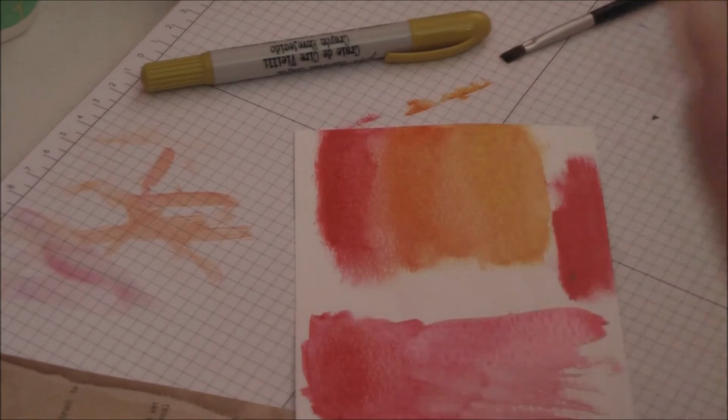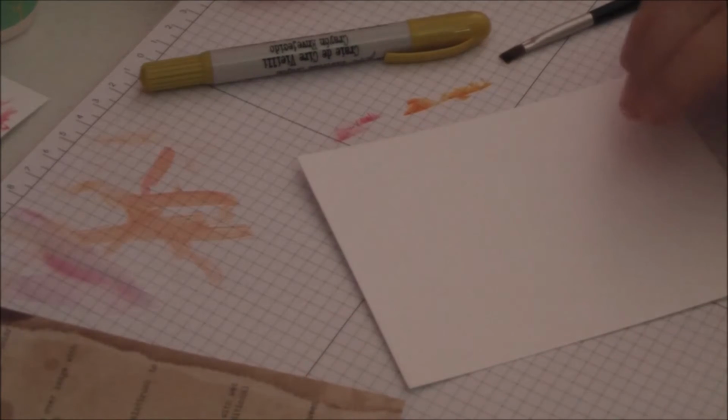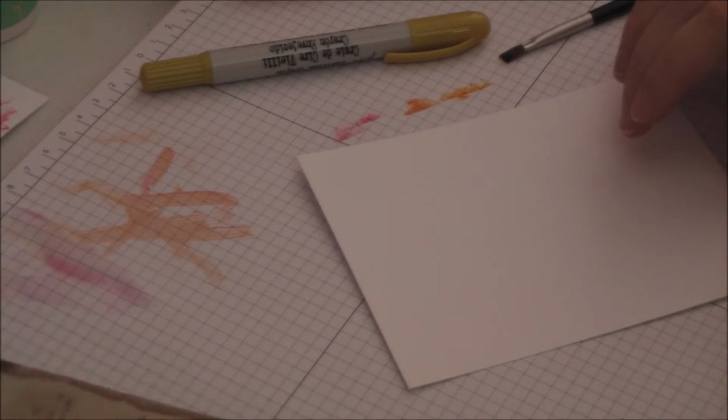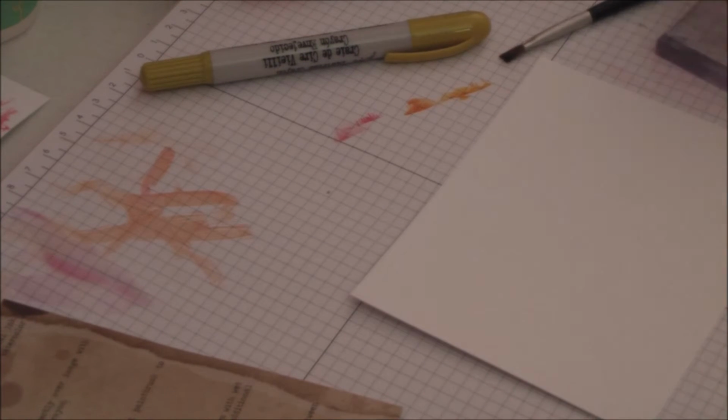What color is this? Does it say? Festive Berries. Okay, I need to get that Distress ink color sometime. Okay, and then there's 2 more techniques in here. Or 3 more. 3 more. I'm going to try and do them all on the same piece of paper, and I'll see if I can.